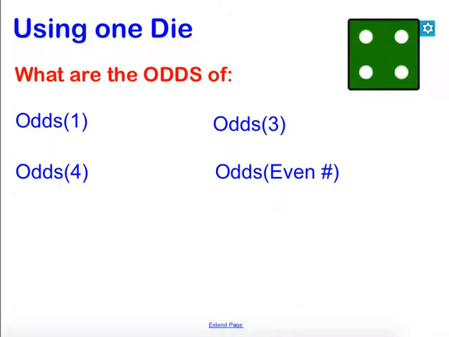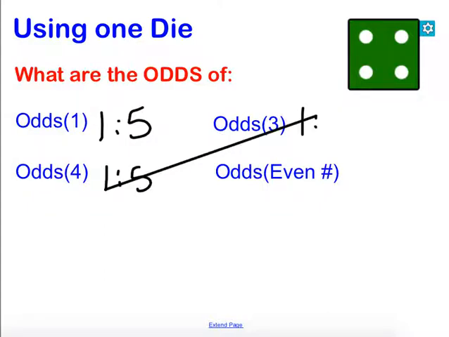What are the odds of getting a 1 on a number cube? Well, we would say I have one side of the die that is favorable, and 5 that are unfavorable. Now remember, odds are not asking for a probability. It's a ratio. So the odds of getting a 4 is 1 to 5. Odds of getting a 3 is 1 to 5. And then for the odds of getting an even number, well, we would say we have 3 even numbers to 3 odd numbers. Well, that's just a ratio of 1 to 1. Remember, we want to simplify down as much as possible.